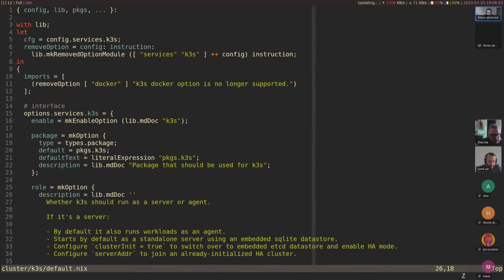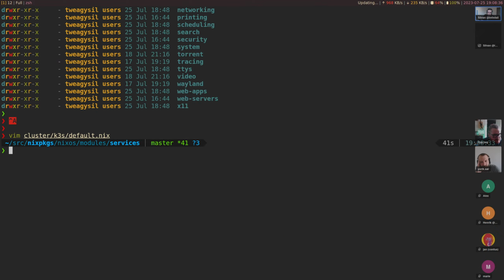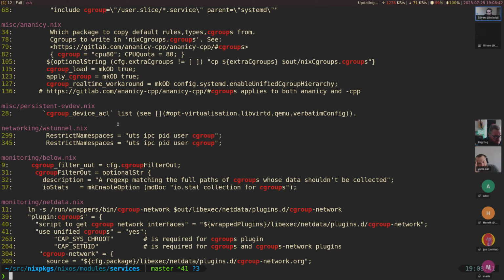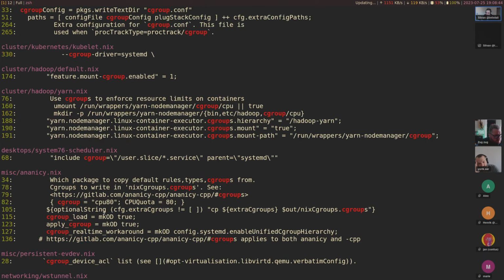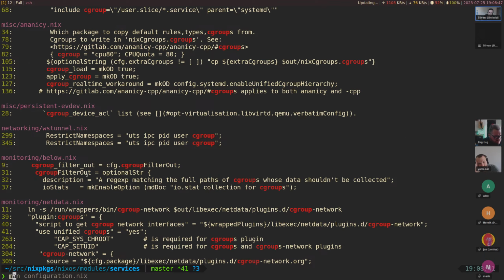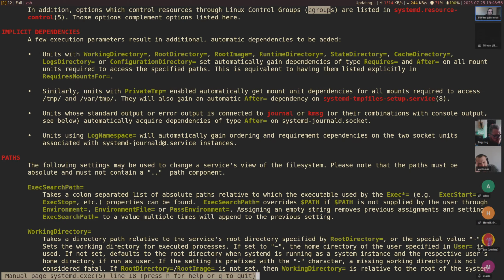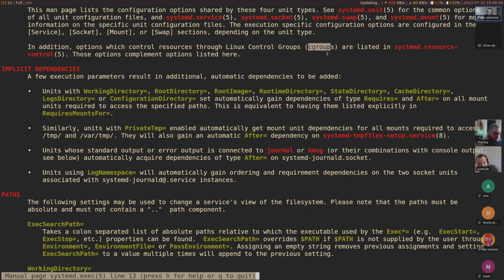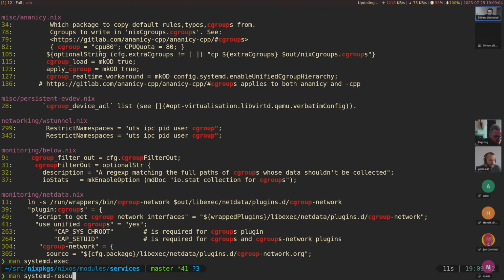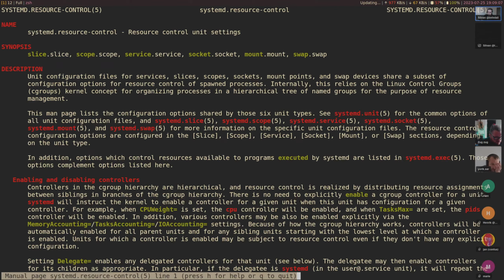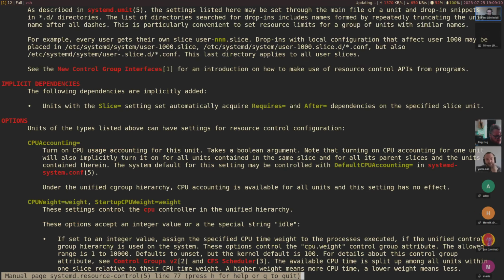But I know there are things you can set for cgroups, and I'm just gonna do a quick, actually, what would the options be called? Cgroup. I don't think it's cgroup because systemd has like cgroup integration, right? So if we go systemd.exec, look at the man page and cgroup here, we can find, oh, that's listed in systemd resource control. Okay, systemd resource control. All right, that explains the things. Right in here, we can see some cgroup options.